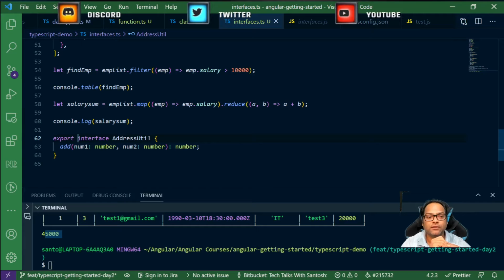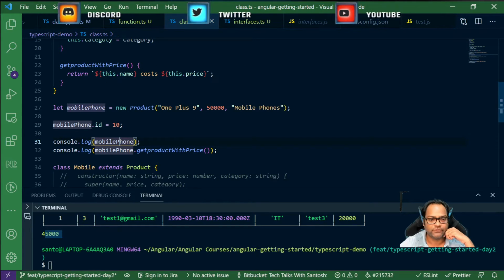You can have multiple interfaces, multiple classes, or multiple functions inside a single module or inside a single file, but when you go to Angular, it is suggested that you should have separate files for separate classes. Unless you have to use it, you can override some linting rules, but prefer creating a single class per file or single interface per file. It's not a hard rule, but try to follow some rules. Okay, so now what I have done is I have marked this one as export, and I can use it outside of this particular module.